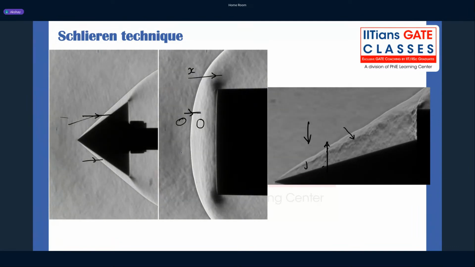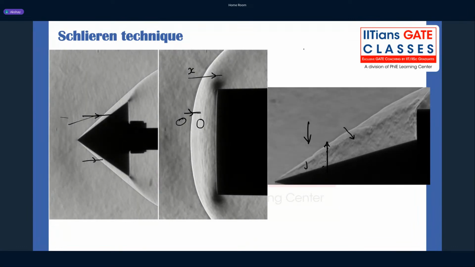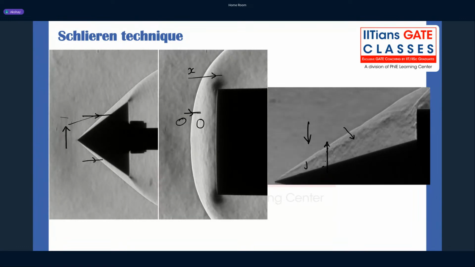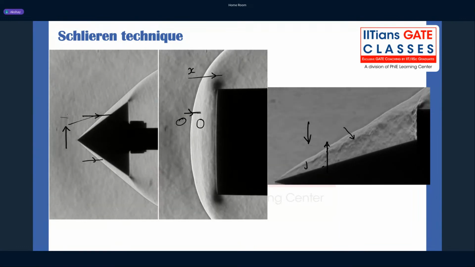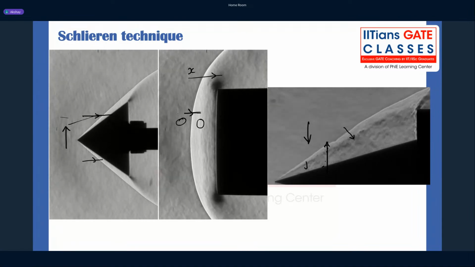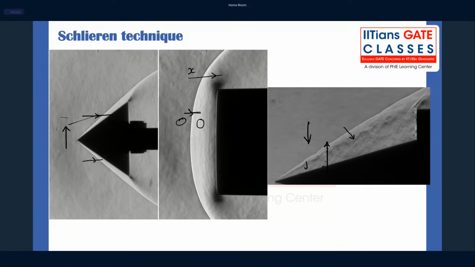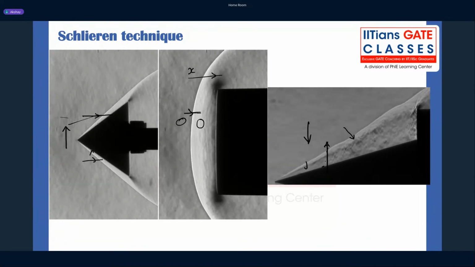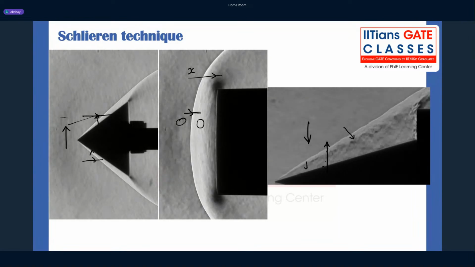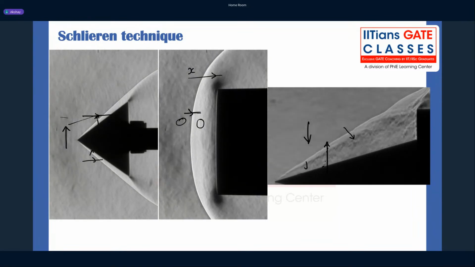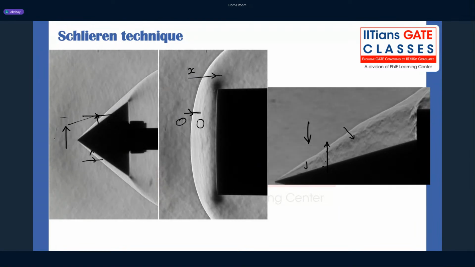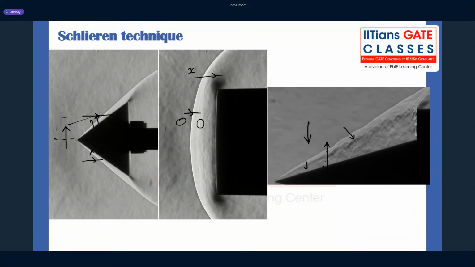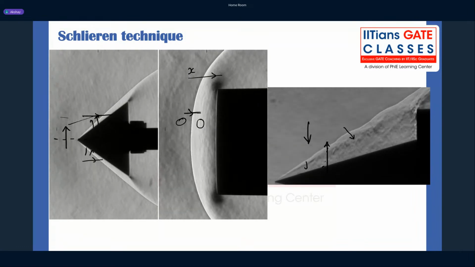Say, if I have a flow field like this, same thing, if I had set in this direction, sensitivity is varying in this direction, then what you see is a bright following the dark here and the dark following the bright here. So you see in a different way in both the planes. If I had set my reference plane over here, then from here to here you see a bright to dark, and from here to here you see a dark to bright.